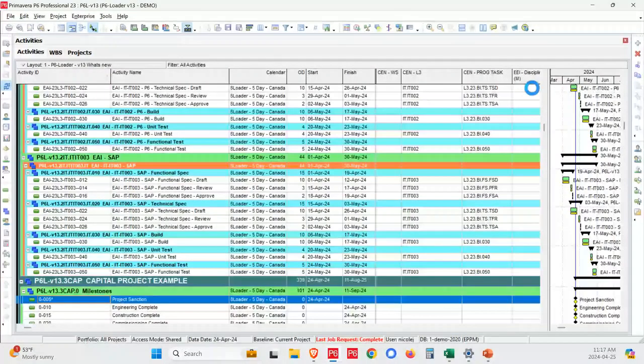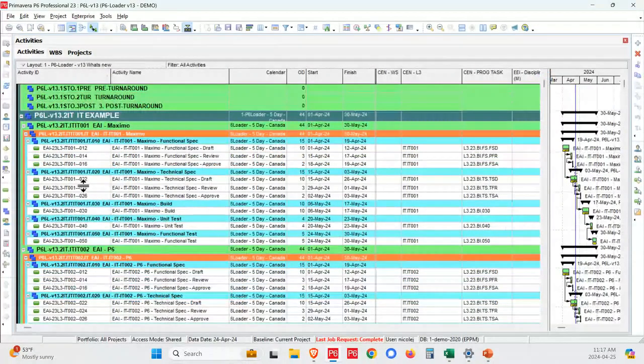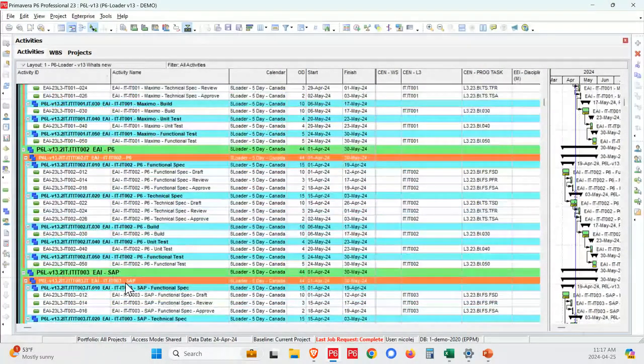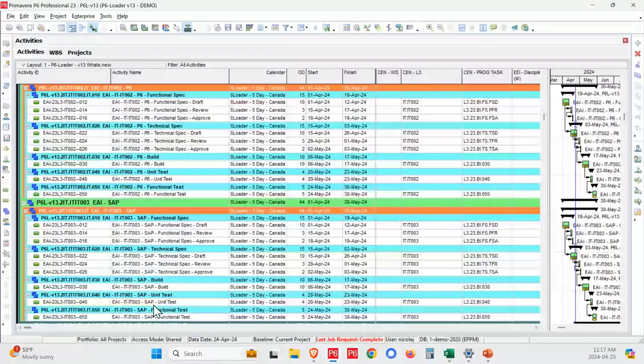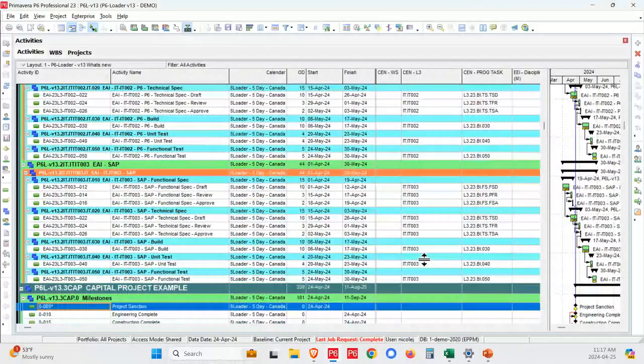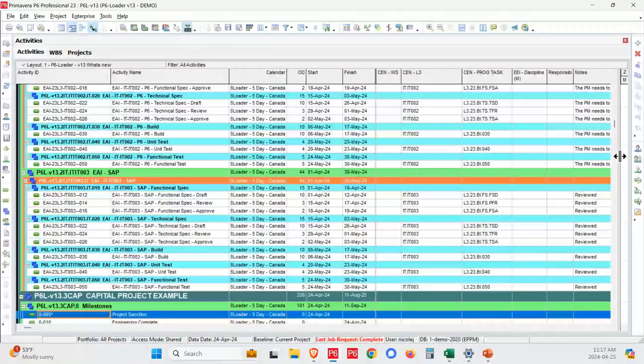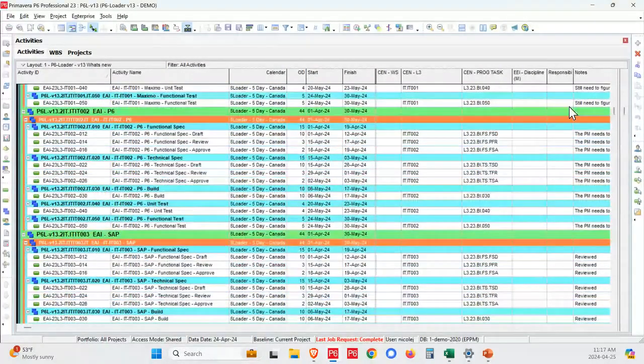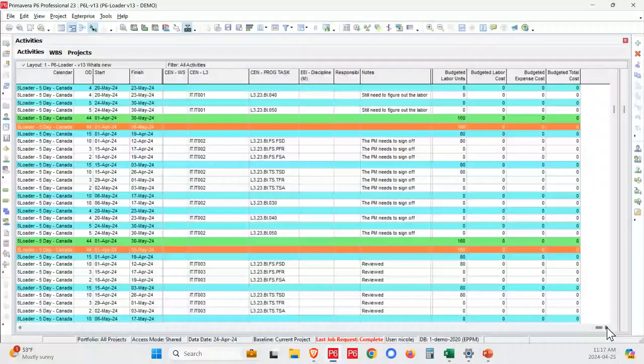Okay, so this is the project, and now it's created it. So it's created my section for Maximo. It's created my section for P6. It's created my section for SAP. It's added my codes. And let's scroll over. I don't think I filled in some of these, but it added my note, so my UDF.